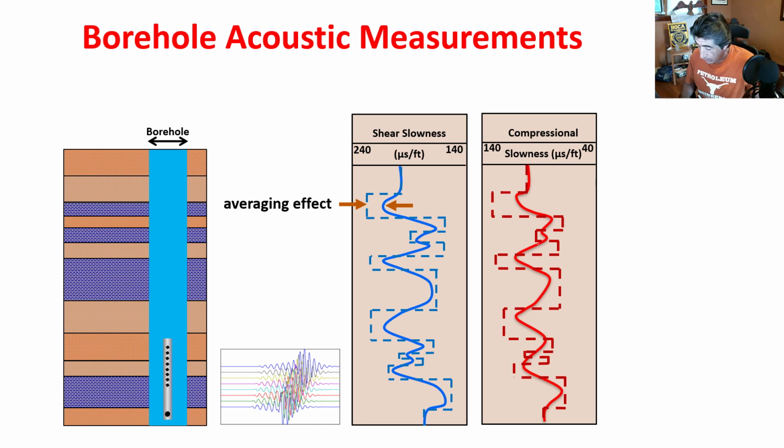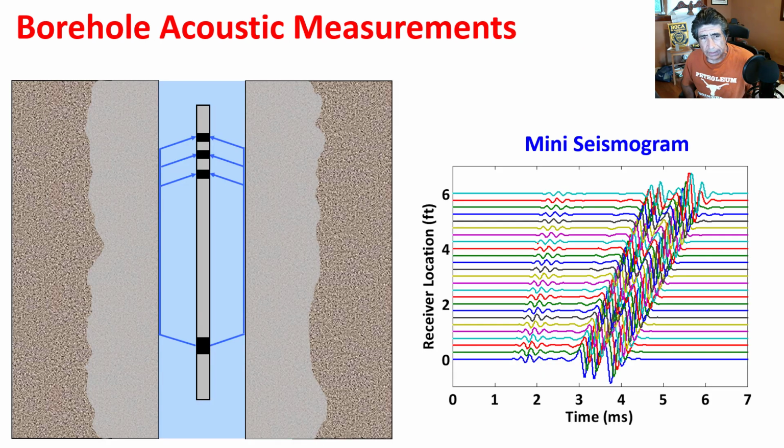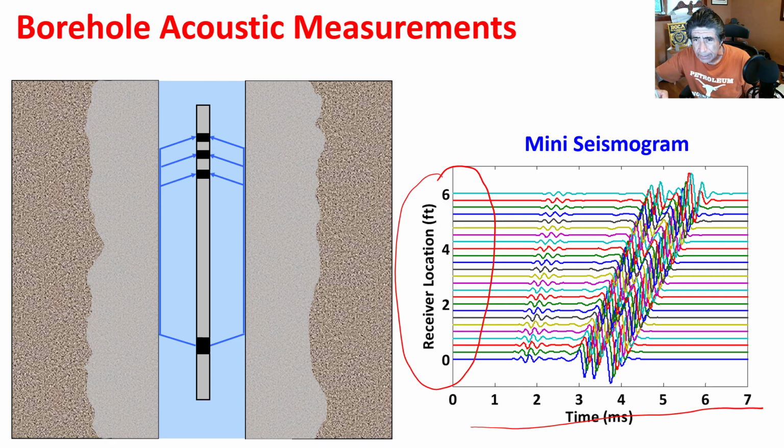Now, in a more specific context, this is what the tool will have. We will have a sequence of receivers here, and then we will have a time of recording on the x-axis. According to the number of receivers, this figure is exaggerated. We can have anywhere between 8 and more, depending on whether this is wireline or LWD. But we have some of the waves that come early, some waves that come late in different contexts.